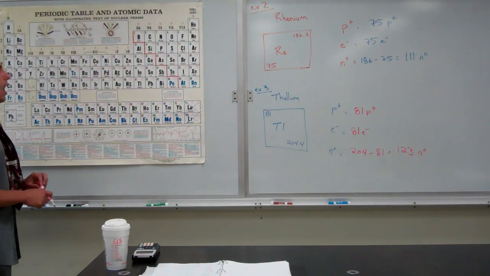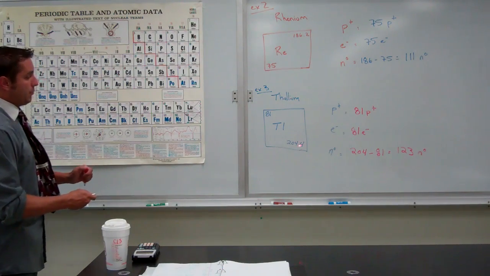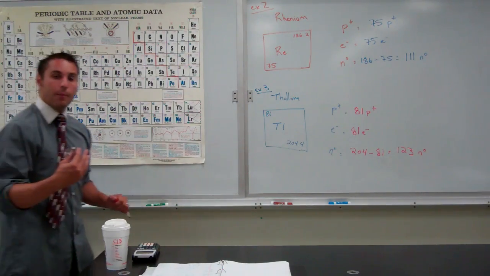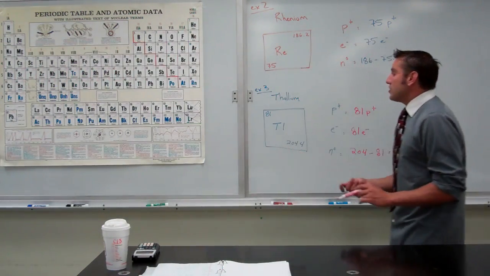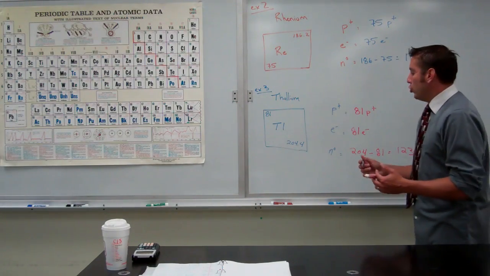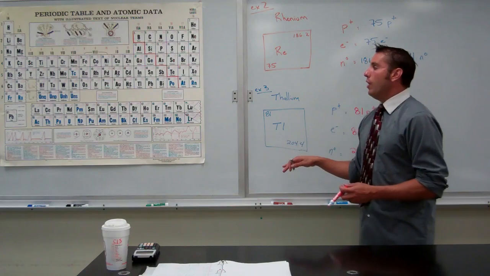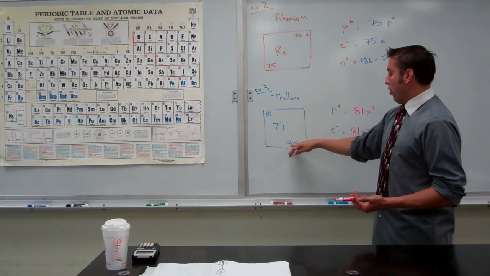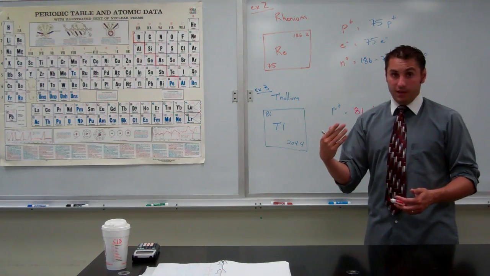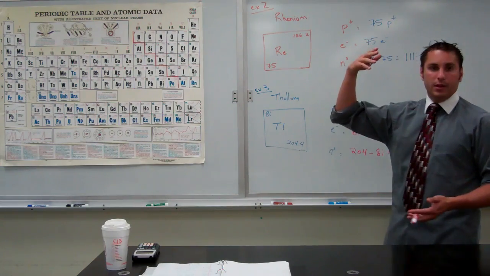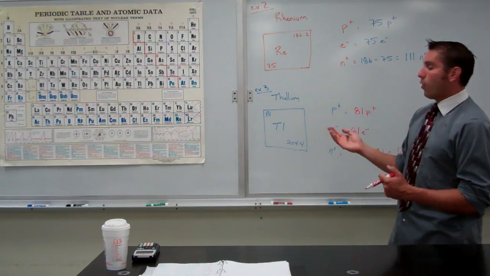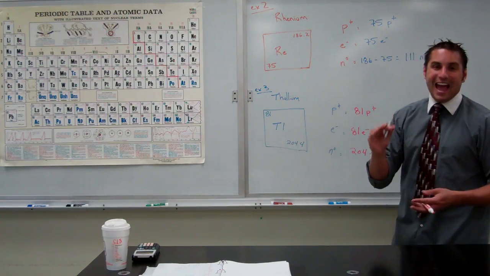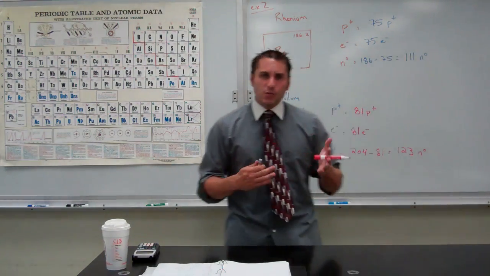123 neutrons. Sometimes people tend to ask, well, what if this number is like 204.5? What if it's exactly a 0.5, right? Do we round it up or do we round it down? The answer to that question is it won't ever happen, right? You will never find an element on the table that is exactly like 0.5000000. It will either be like 204.51, and if it's above 50, it will round up. If it were 204.9, okay, that would round down. Right? So you'll never have a case where it's exactly in between the two numbers. So that's one thing you can do.